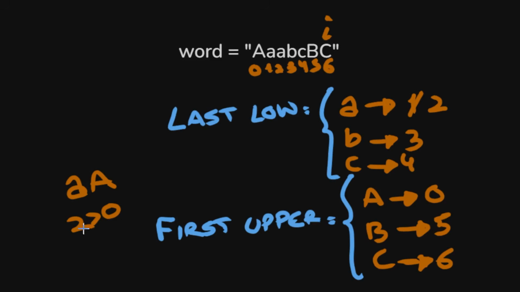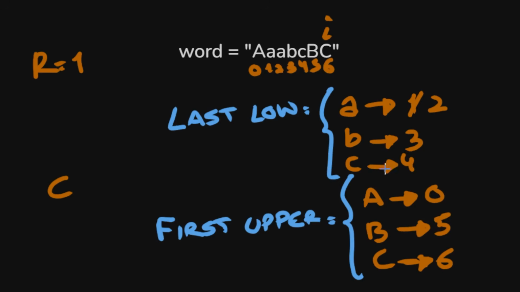And this makes sense because the last lowercase a is here at index 2 and the first uppercase A is here at index 0. Remember that every lowercase has to appear before the first uppercase. That's why this is not a successful case. Next we continue with b. We do have lowercase and uppercase b's in the maps and 3 is smaller than 5, meaning the last lowercase is smaller than the first uppercase. So this is a special letter. We can add 1 to the result.